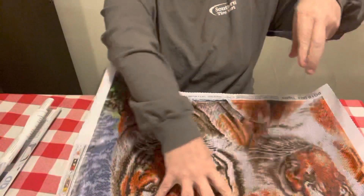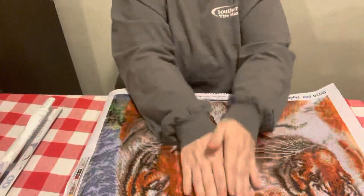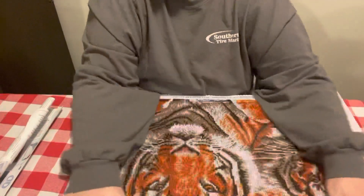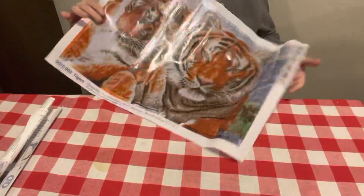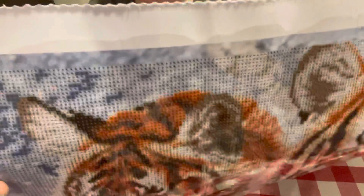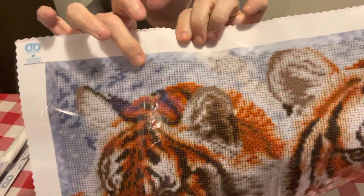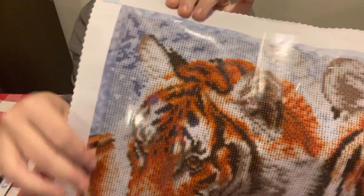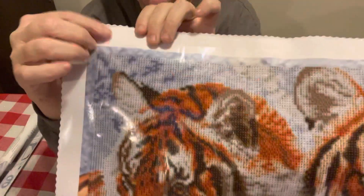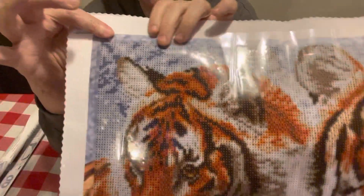I am going to lay this one flat in my husband's office so it can get relaxed. But y'all look at this — tell me this is not gorgeous. The only thing, it's got a little border. You see that right up there at the top. And I like this about Diamond Dots — it has that little border at the top. I seal all of mine, so when I seal it, you can cut this out and it will go behind a frame if y'all frame it. It will give you a hangover for a frame.